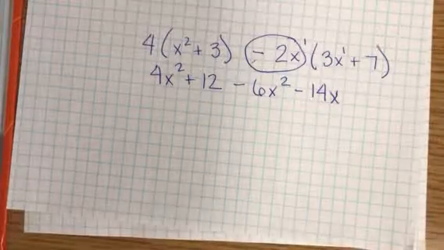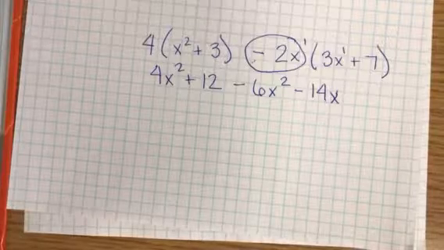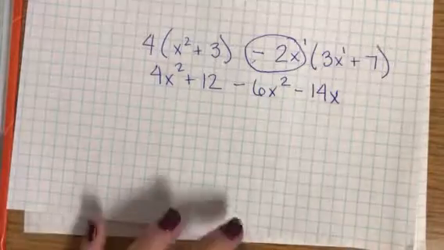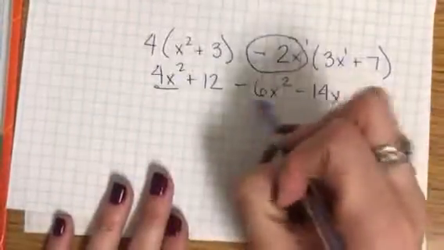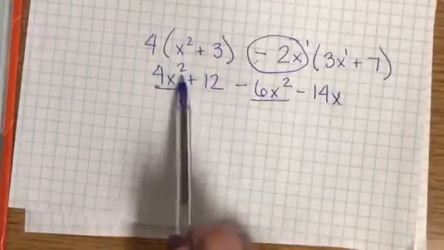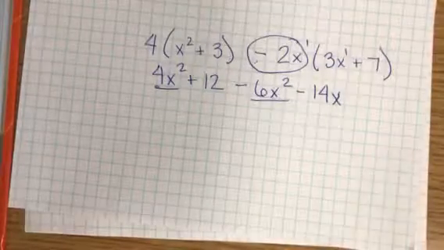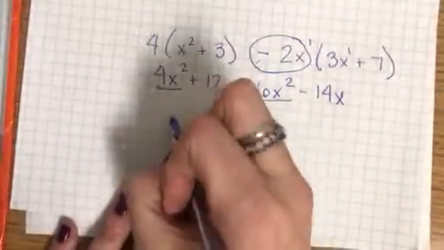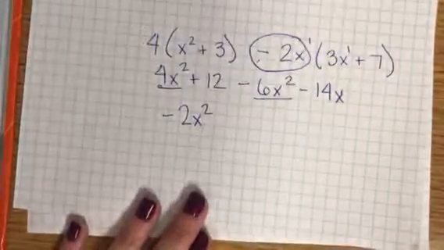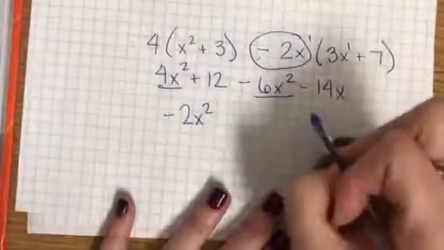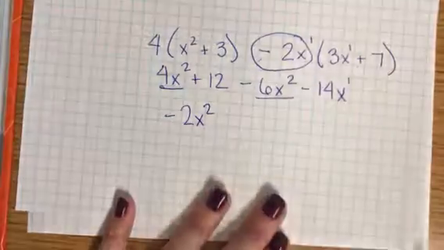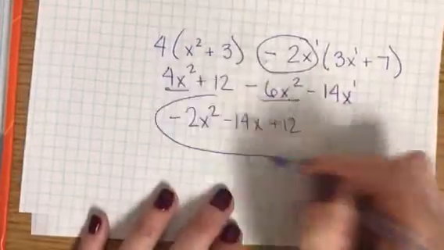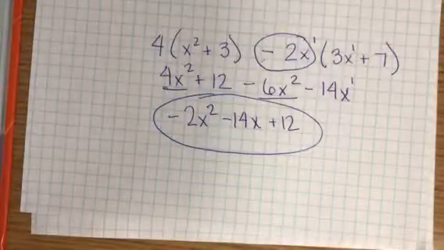Remember, standard form says that we have that largest degree term, that higher exponent, first, and then we're working our way down to the smallest exponent or the smallest degree term at the end. So here we do have a couple like terms that we can combine, right? They both have an exponent of 2. That's from our addition and subtraction property with exponents. So a 4x squared and a negative 6x squared will give us a negative 2x squared. Our next largest exponent is an exponent of 1. It doesn't have anything to combine with it, so that's going to go next. And then we're going to add the 12 at the end. And this would be the best way to write our answer in the correct form.